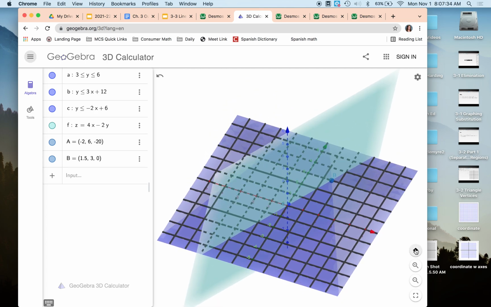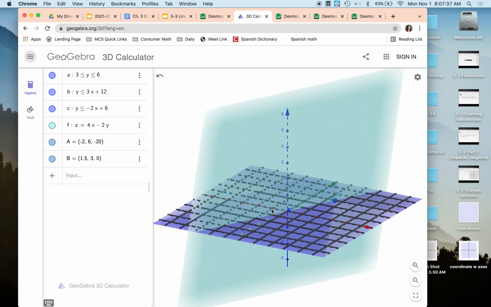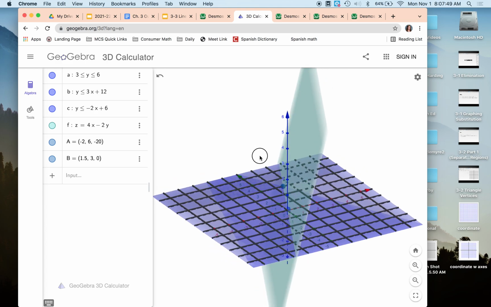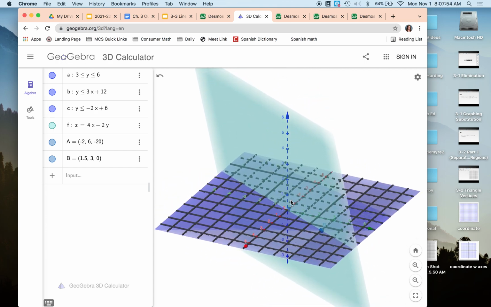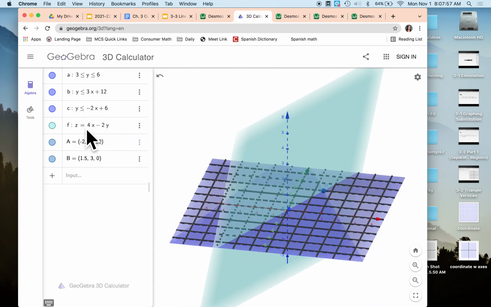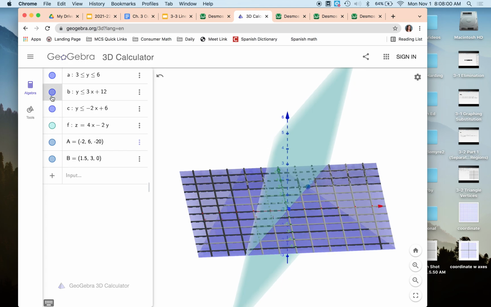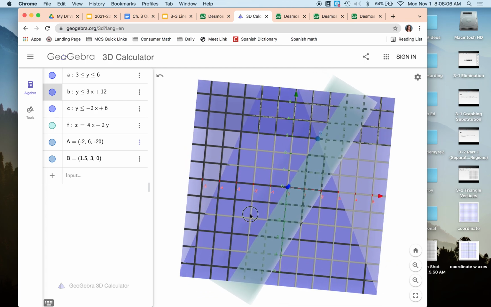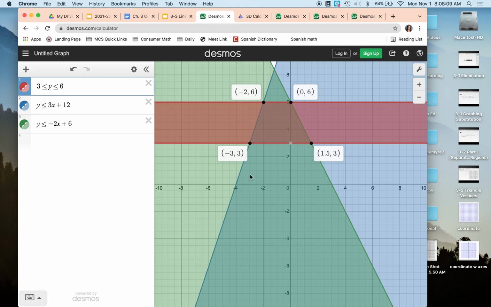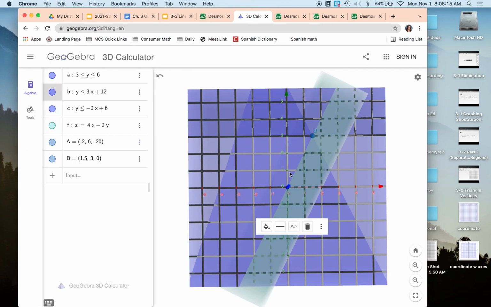But then as soon as we add a third dimension, now we have our x-axis that's kind of running diagonally here. We have our y-axis that's running diagonally along the front to the back, and then we have our z-axis, which is running up and down. And so this light blue plane that you're seeing, it's kind of cutting right through the middle of this. That is our f of xy function. Okay, it's this one, 4x minus 2y. And then all these other blue things that you're seeing, those are our inequalities. Okay, and so you can see kind of that same shape that we saw on the Desmos graph. See how there's a sort of trapezoid shaped region that is shaded. We're kind of seeing that here.